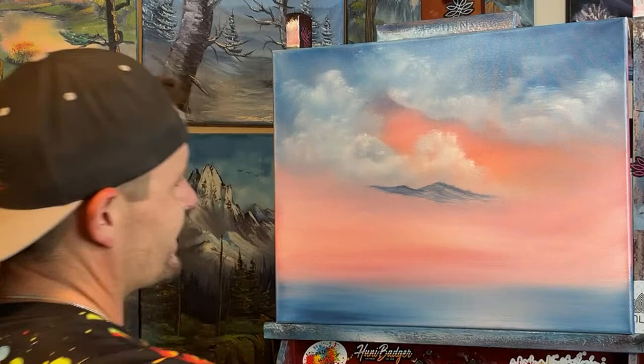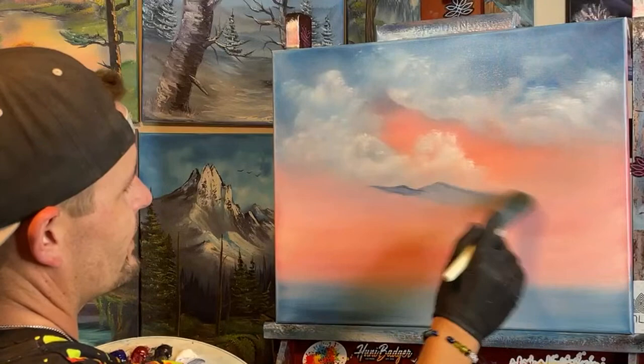Look at how soft we can make these. If we lighten it with our white paint, and then we just stretch them.